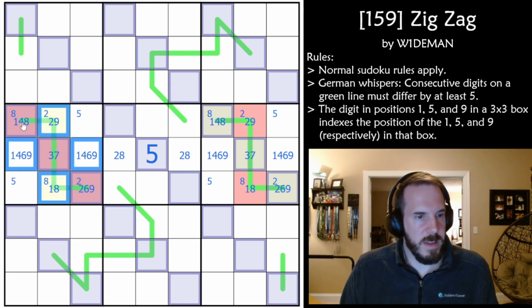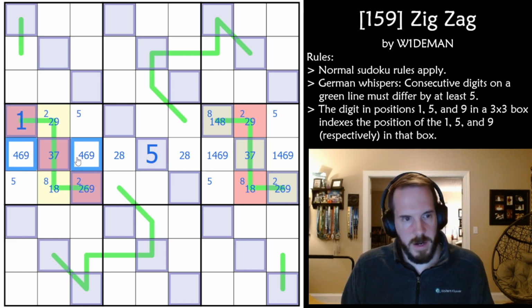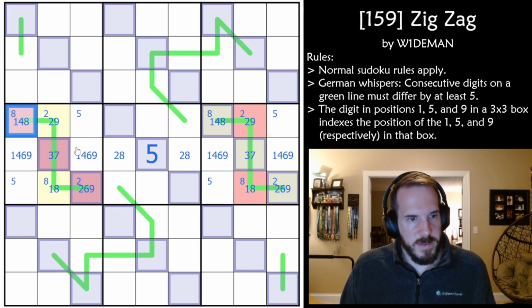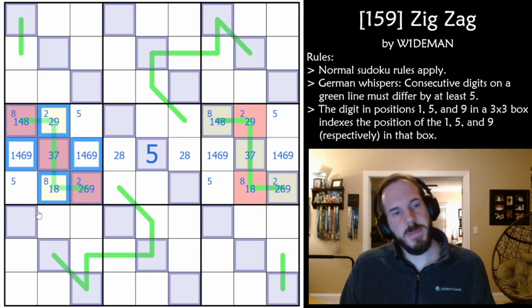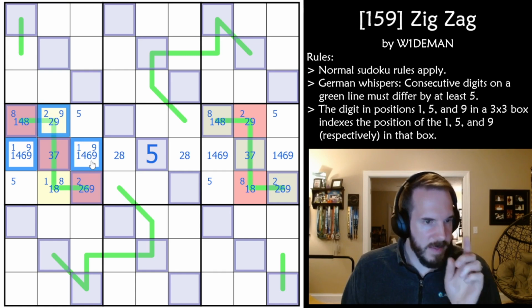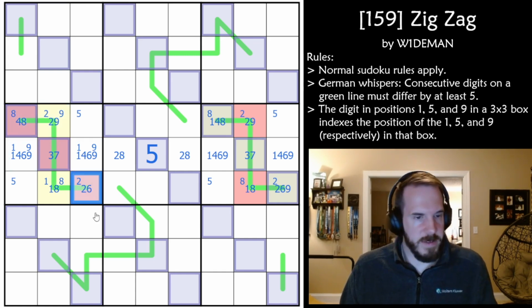If we did, and let's say we try to make this a 1, well, now we know we don't have a 1 here. We do have a 9 because we need 1 of 1 or 9. But because 9 can't be here, this would become a 2. And we get 2 low digits right next to each other on the line. So our 1 and 9s are taken up in these 4 cells in this box, which is very cool. So I'll just mark these as 1, and I'll mark these as 9. I'll come back to that in a minute, but we can take 1 out of this cell, and we can take 9 out of this cell.